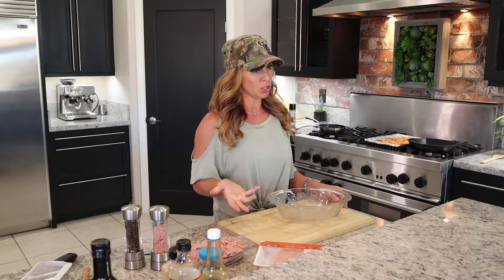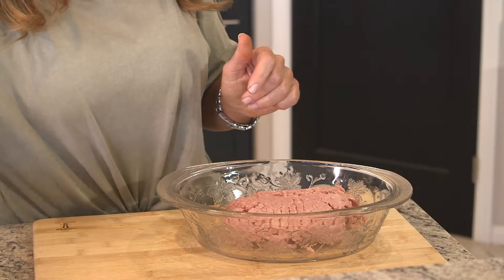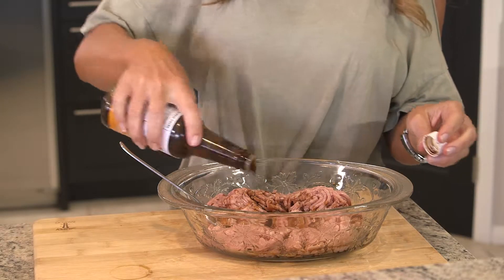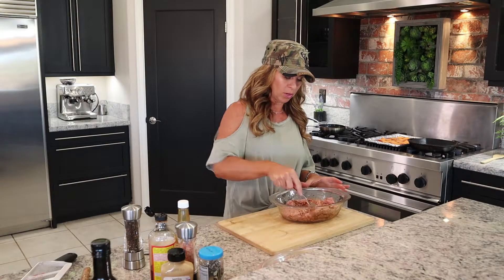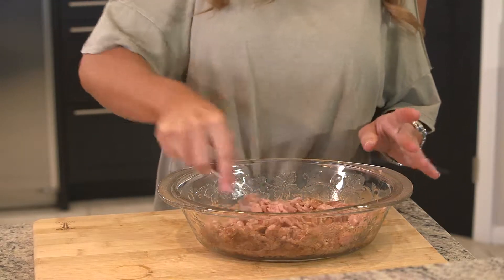I'm going to get the meat ready. Because we're making turkey burgers today, many people who've eaten turkey burgers in the past say they're dry and aren't sure whether to use 99% lean or 93% lean. I'm going to put it in our bigger bowl because we're going to be mixing it with some ingredients — starting with the wet ingredients first. Liquid Bragg aminos is something I often use; it's very similar to soy sauce. We're also going to add some Worcestershire sauce, and I'm also going to add some prepared horseradish — a little bit more than a teaspoon. Follow along the recipe and adjust accordingly to your liking.